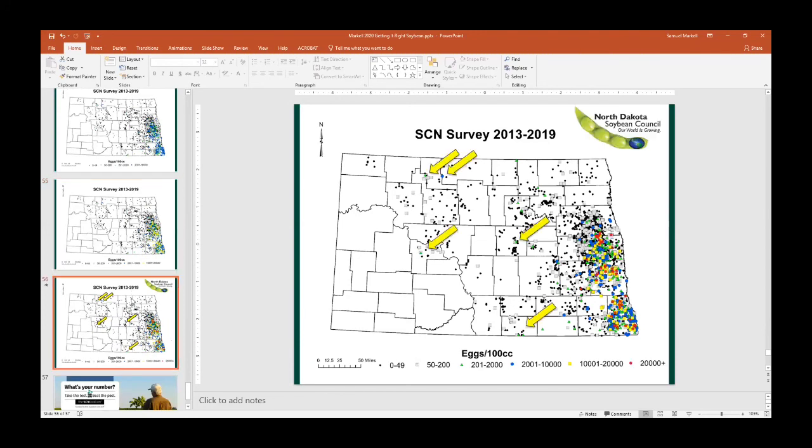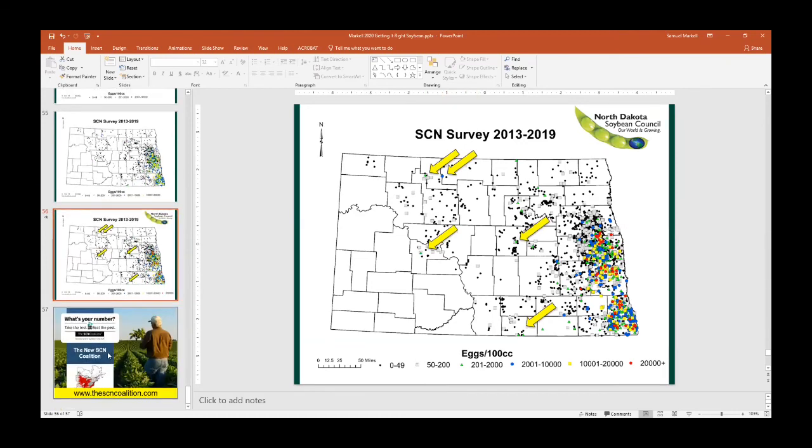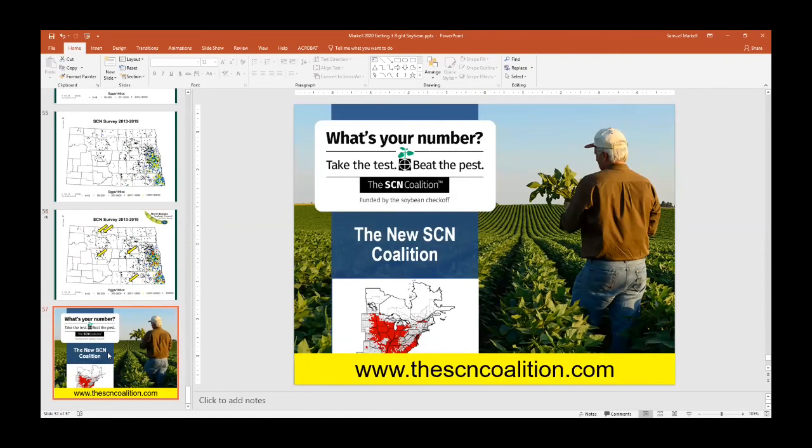And then we overlaid the red, so this is 20,000 plus, and these arrows that I was going to animate, they're pointing to some positives that are pushing west, right? There's virtually no sampling here. There's no negatives or positives, but we do know that there's some that are pushing west. And so it might be time to think about sampling in the future. And again, if you want to learn more about SCN, you can go to this website. There's a lot of good information and videos and things there.